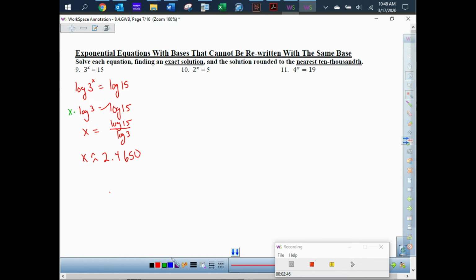We log both sides. So let's do that again. I can't rewrite this with the same base. The x is up in the exponent though, so that's why I'm going to try that technique. But I'm going to log both sides. And instead of writing 2 to the x, isn't the whole idea to get that x to come down in front? So Mr. Exponent automatically comes down in front when we log both sides. So we'll try to kill 2 birds with 1 stone there and see that x equals the log of 5 divided by the log of 2, and we'll go punching that in.